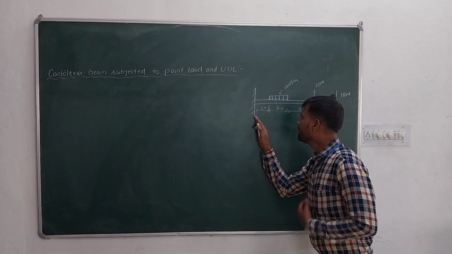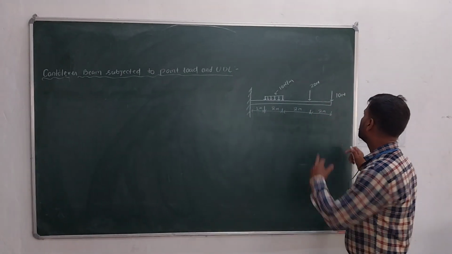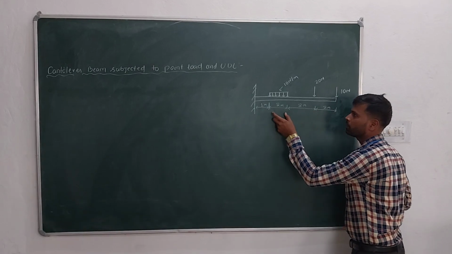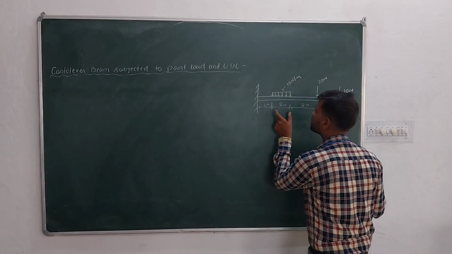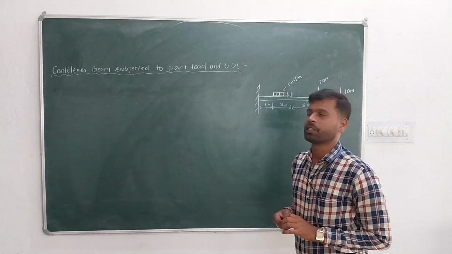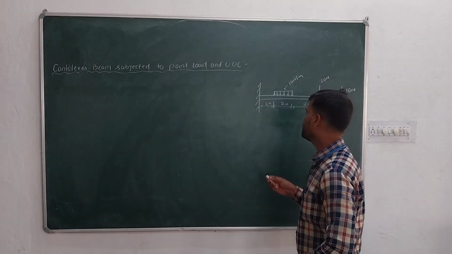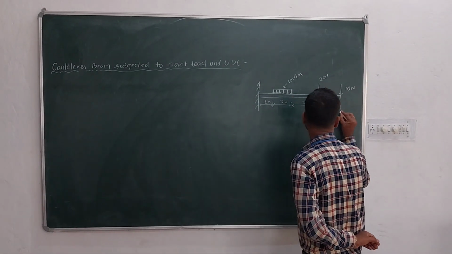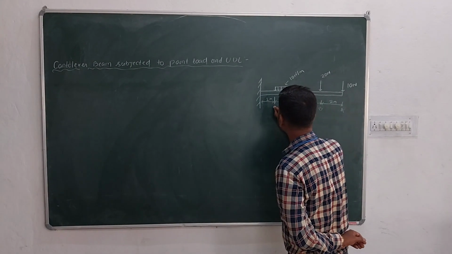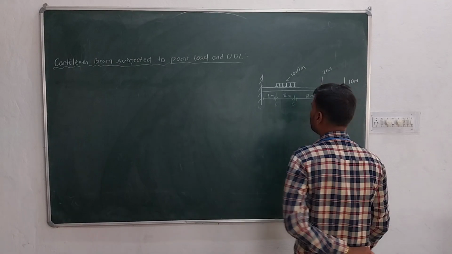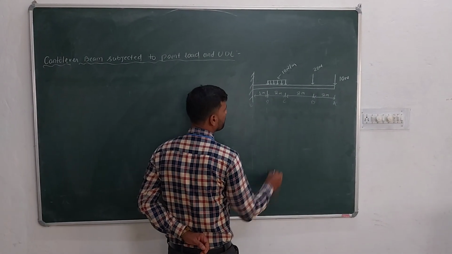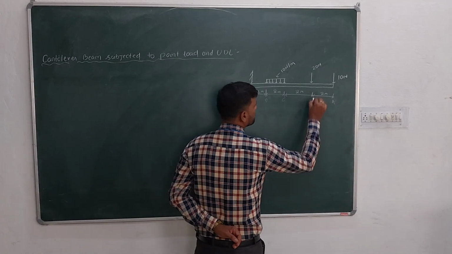So you can see here, it is a cantilever beam. Here one point load of 10 Newton is there, another point load of 20 Newton is there, and here another UDL is there, which extends up to 2 meter and has a value of 10 Newton per meter. So first, as we did in our previous videos, we will name the salient points. Let these be A, B, C, D, E. Now we will go for drawing the shear force and bending moment diagram of this beam.